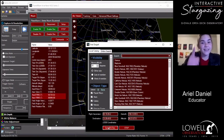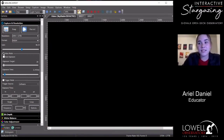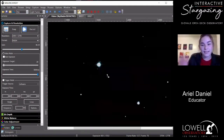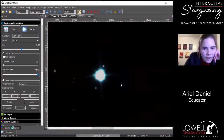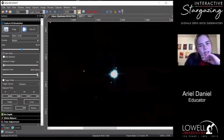But we can see Uranus. Uranus and Neptune are both in the sky right now. They are our ice giants. They are a type of gas giant, but a subsection called ice giant because of the ammonia ices. I believe we are able to see some of the moons of Uranus. Those little white dots to the upper right and lower left of Uranus are some of its moons.